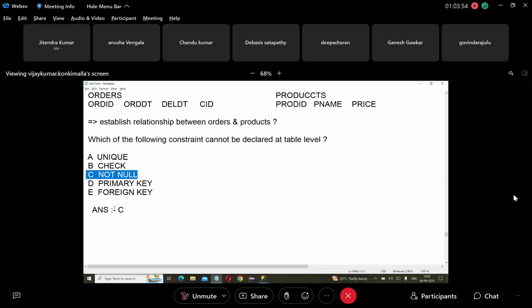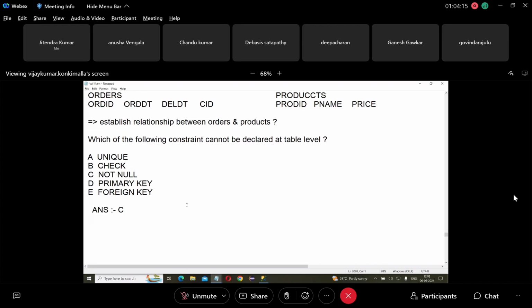Not null is always declared for a single column. You cannot declare it for a combination of columns. So you don't have the option to declare not null at table level. Not null is always declared at column level. So the answer is C.